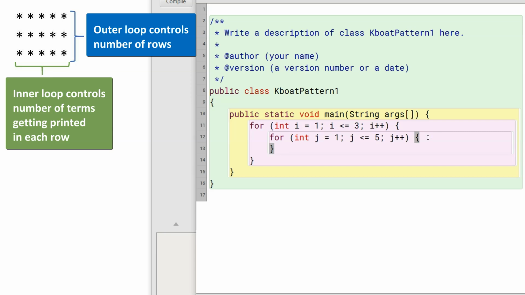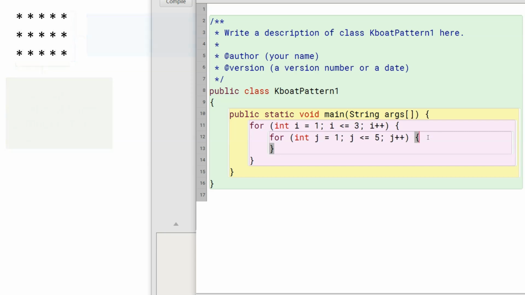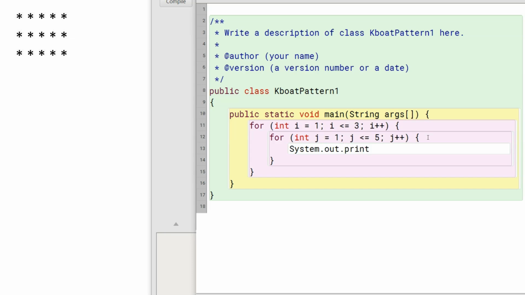Next, let's focus on the third one, which is what is getting printed in the pattern. Each row of the pattern contains 5 stars separated by spaces. So inside the inner loop, I will write System.out.print. Then I will open the quote, and inside it I will write star followed by space, and then I will close the quote and end the statement with a semicolon.